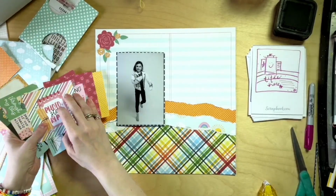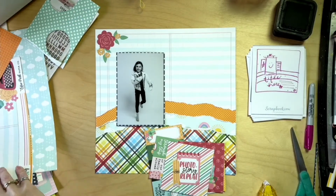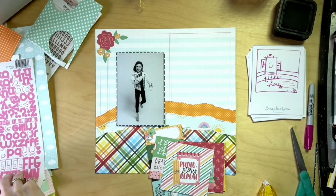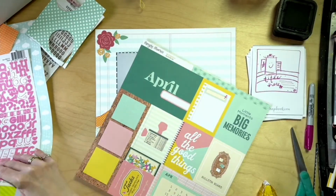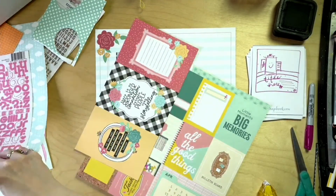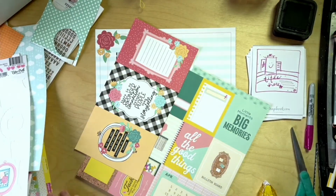Okay, I got these. This one. These are too big, but in case I want to cut anything down. And there's my sticker sheet.